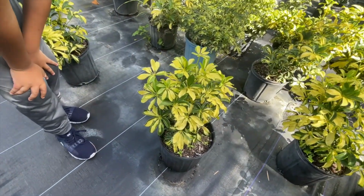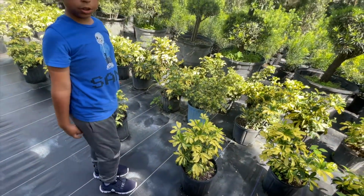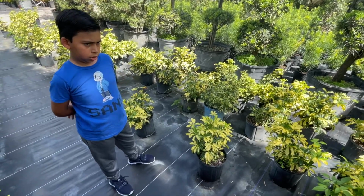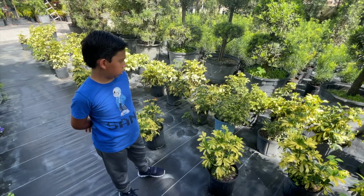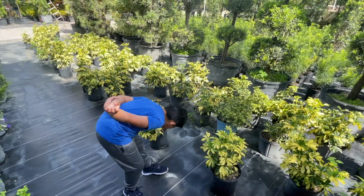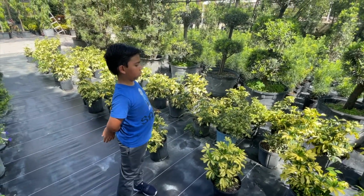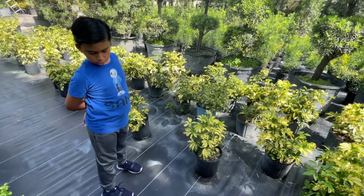Dwarf Schefflera is native to Taiwan. And they come in a bunch of different varieties. We're going to show folks some of them today. There's just a solid green type, the Trinette. They're also good for houseplants, and we'll do a totally different video on that. So stay tuned for that. They're easy to propagate. We've already done a video on propagating Trinette, but we're also going to show you some of these varieties as houseplants.